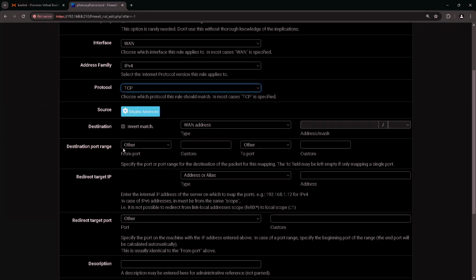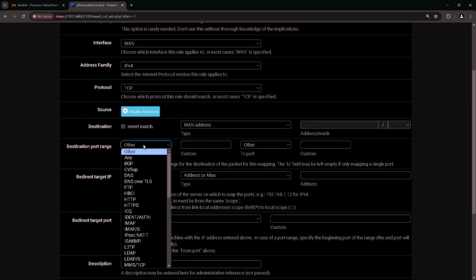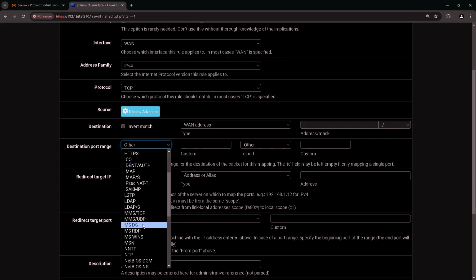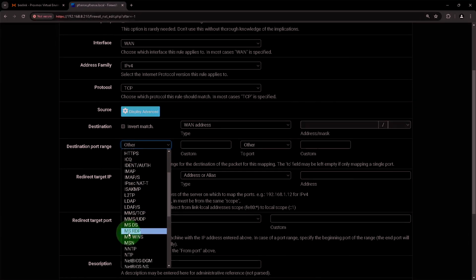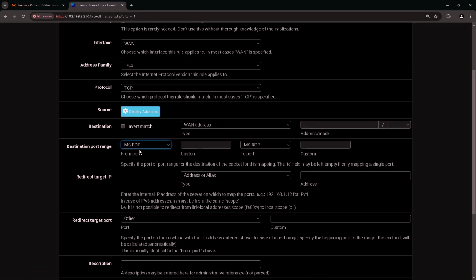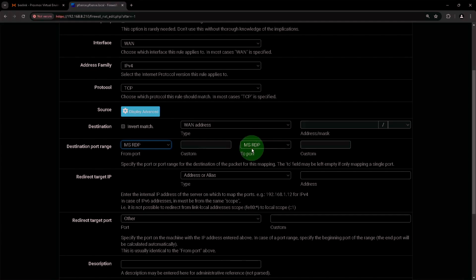For destination port range, in the From port field, select the built-in object for RDP, which is MSRDP. This is on default port 3389. The to port field is already auto-populated with the same value.